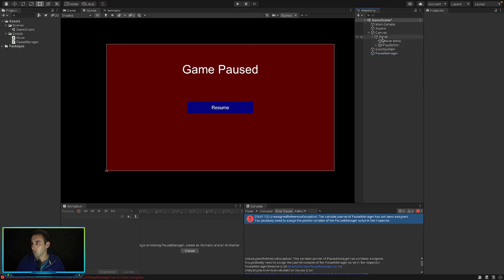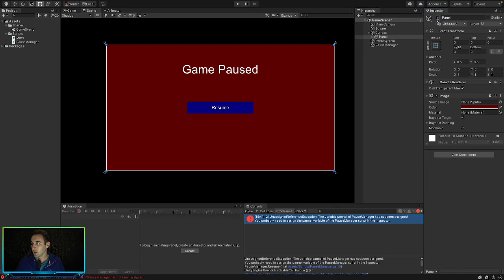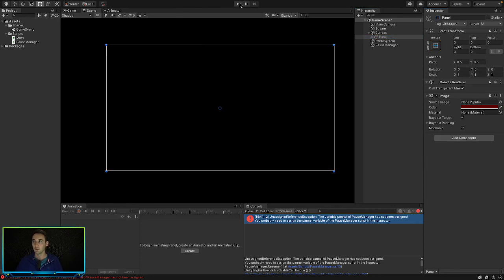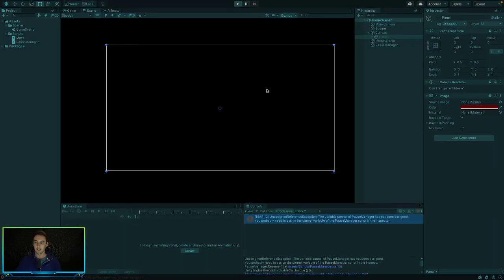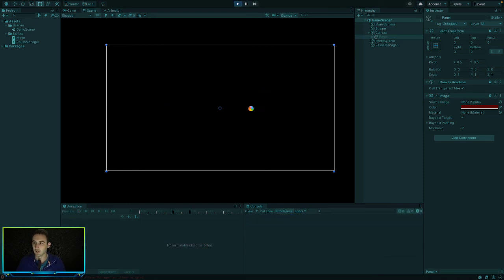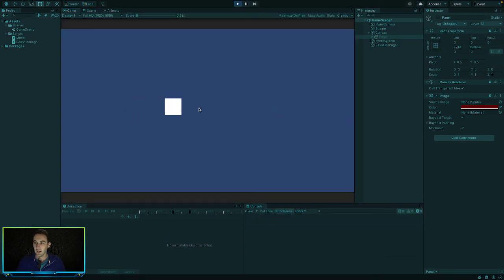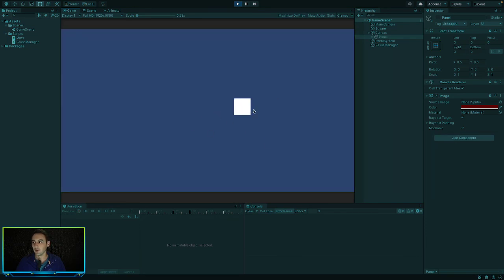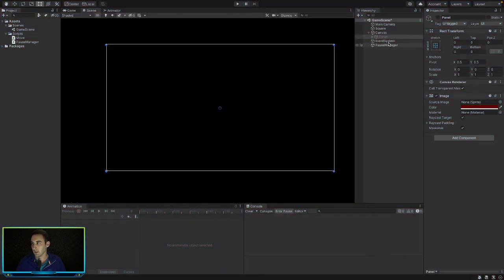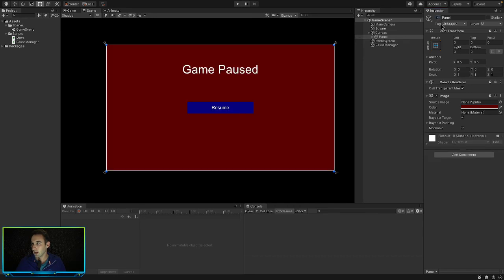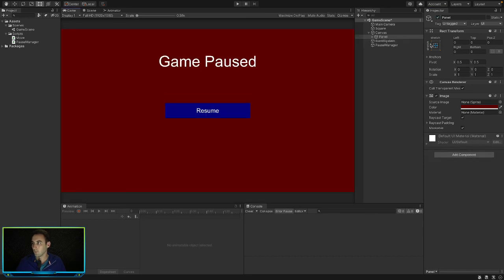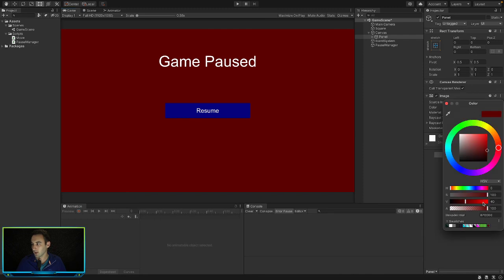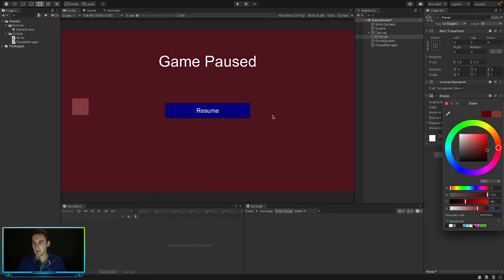Cool. And then what we're going to do now is we're going to go ahead and disable our panel. So if we go and play our game, we should see that our square is moving from left to right on the screen. There it is. And if we press our pause button, we get our pause menu, and if we press resume, we go back to our game. But just to make sure that this is actually working, what I'm going to do is go to our pause manager. We will set it active quickly, and then we'll add some transparency to it so that we can see our square in the background just to see if it's working or not.